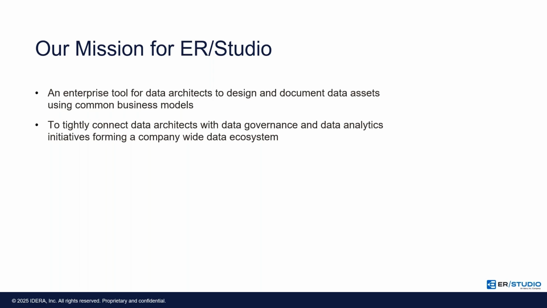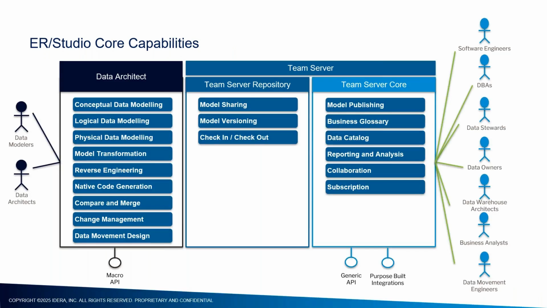That's not a big focus for us today, but we'll touch on a few of those points as we go along. And just a quick name check on some of the parts of EOS Studio and some of the things that we will go through in the session. So EOS Studio is made up of a few different components. The one that we're going to really focus on in the session is EOS Studio Data Architect. This is the modeling tool itself. So this is where we can do our logical modeling, our physical modeling. We'll see how we can do that with imports from JSON and generation of JSON code as well. We can also connect to other data sources to do reverse engineering and lots of other good stuff.